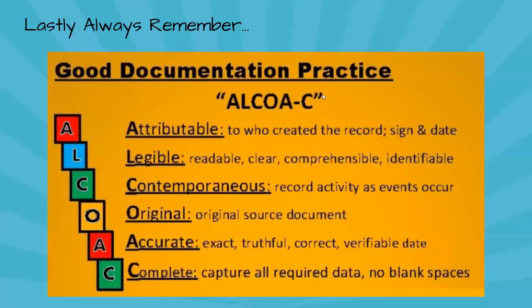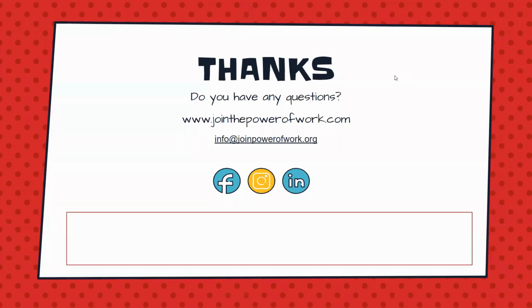Okay, and then just a quick summary. We went over this before, but ALCOA-C is kind of the standard for making sure that your document is ready. So it should be attributable, legible, contemporaneous, which means timely, original, accurate, and complete. And so steps 1 through 5, and I think 8 also, kind of covered a lot of this. But you'll also get training at each company in terms of what they find is critical in a document, but you always want to keep this in mind. So yeah, and that should be everything.